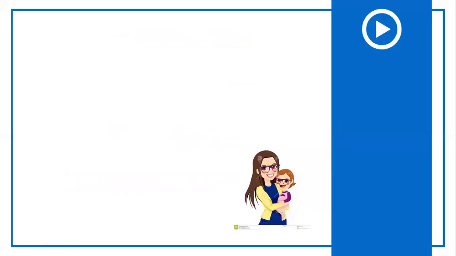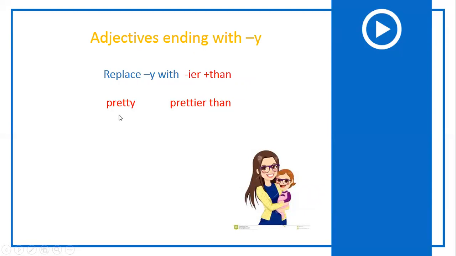And next rule, pretty and prettier. We remember this rule from the verbs. So yes, Y, and when it is comparative degree, we haven't got Y. Instead of Y, we have I. Why? We change it because adjectives ending in Y, like pretty, here it finishes with I. We replace it, it means we change this Y into I, Y becomes I. Then we add, again, we always do the same, ER, prettier than. My mother is prettier than my aunt.